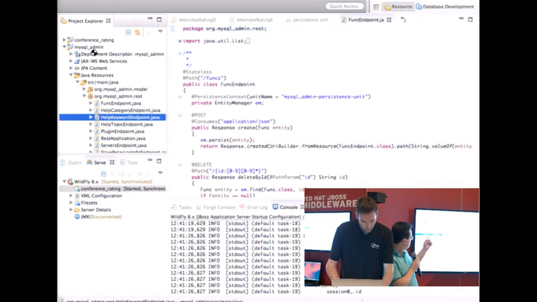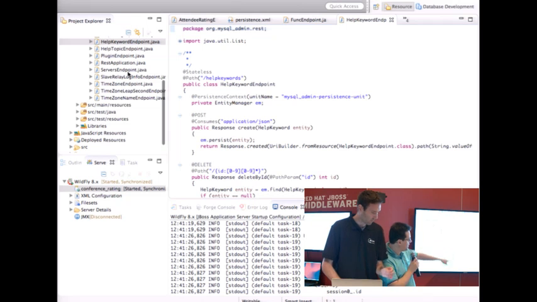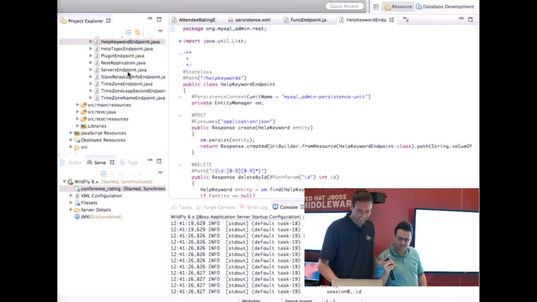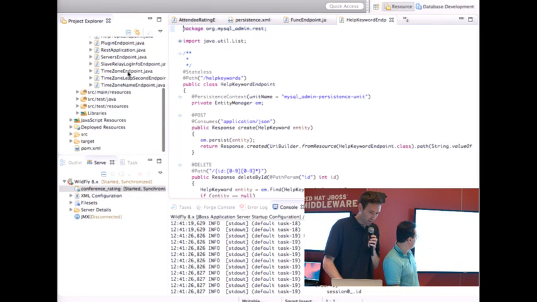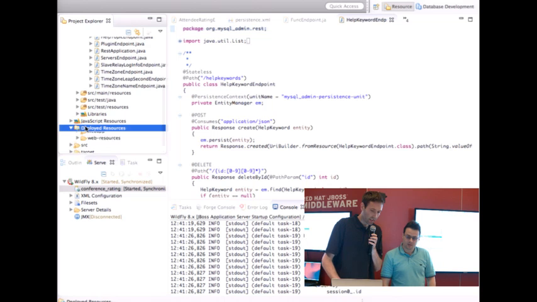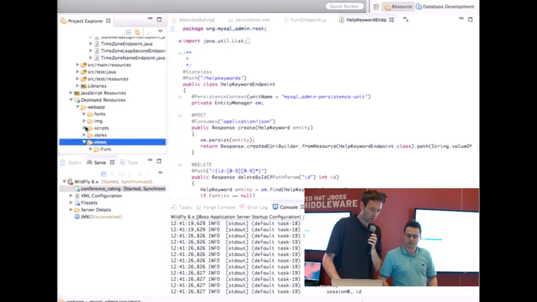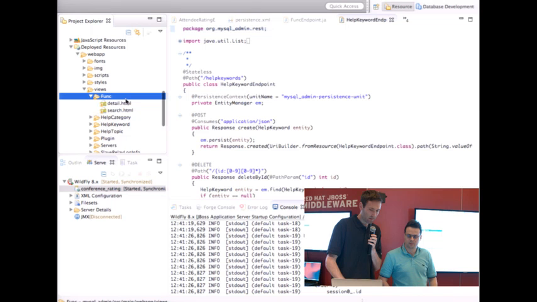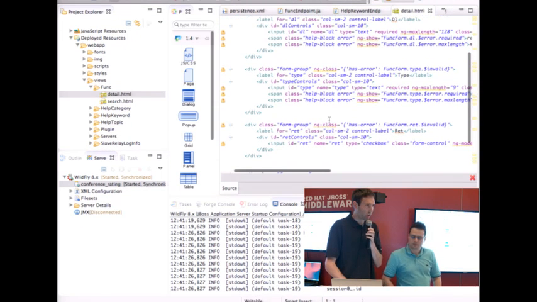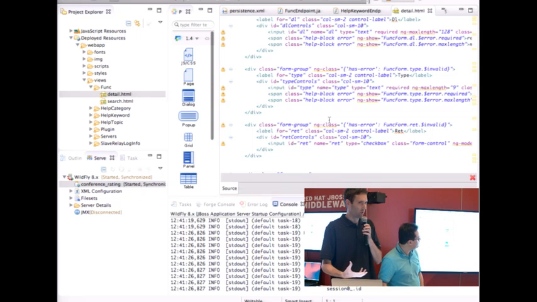Here you can see the endpoints, and then we also have the AngularJS resources set up. We've got the views for this. And this is the Angular code to present all of this information.